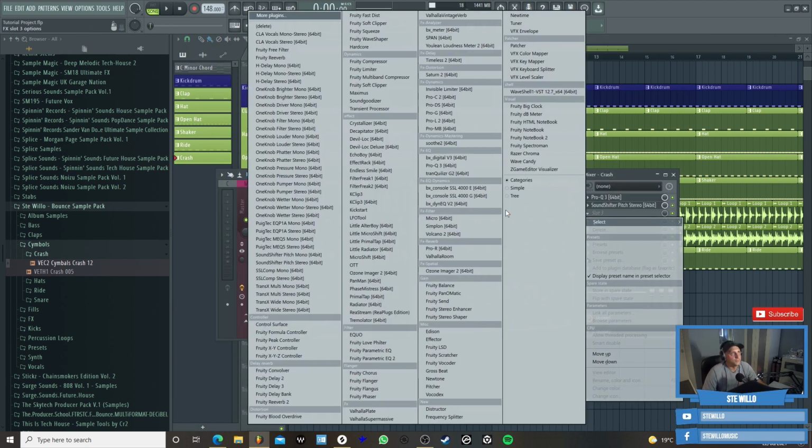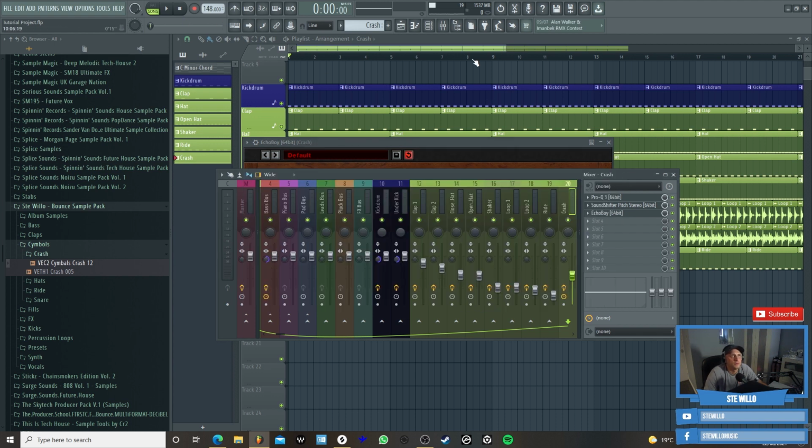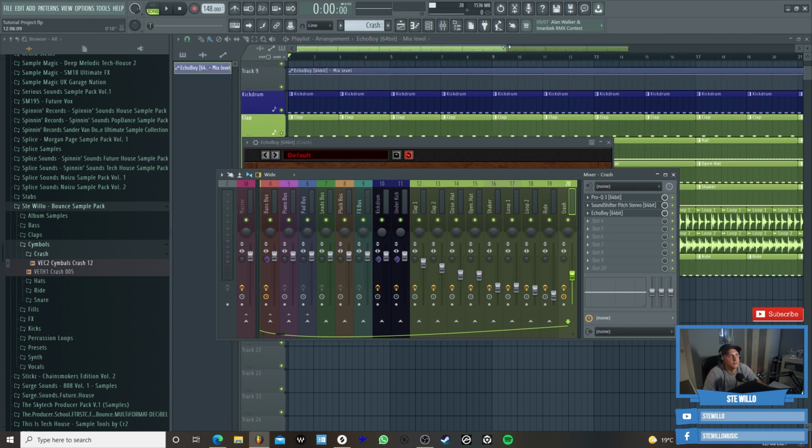Now, I like to use a delay on this and automate the delay. So Echo Boy is probably my favourite delay at the minute. Ping Pong. Low cut. Bring it up a bit for feedback, drop the mix down. And then I don't want that on all the time, so right click, create automation clip.